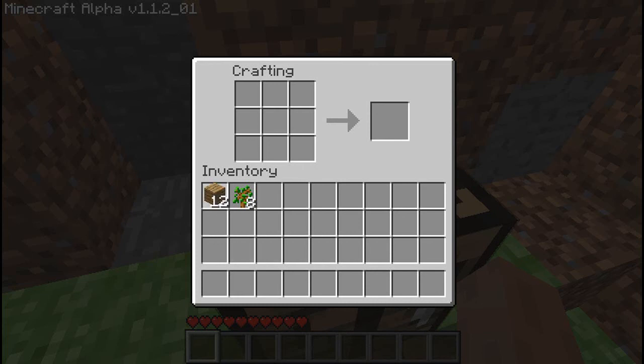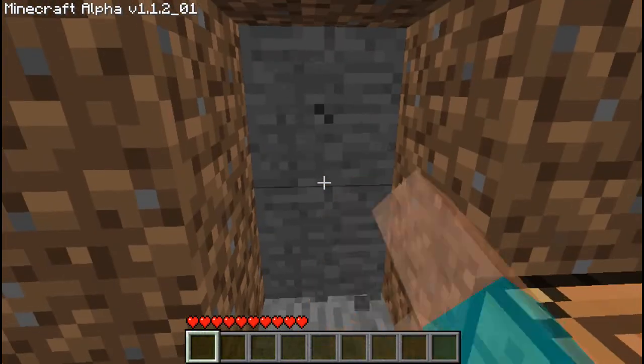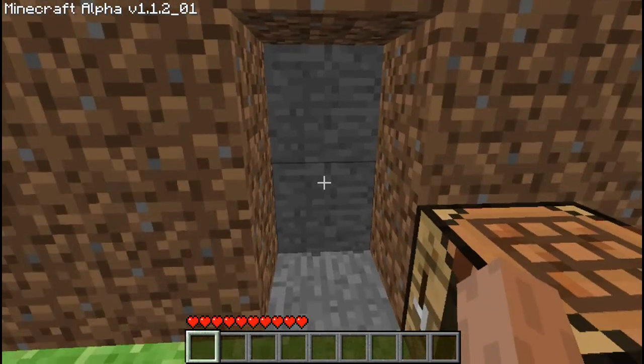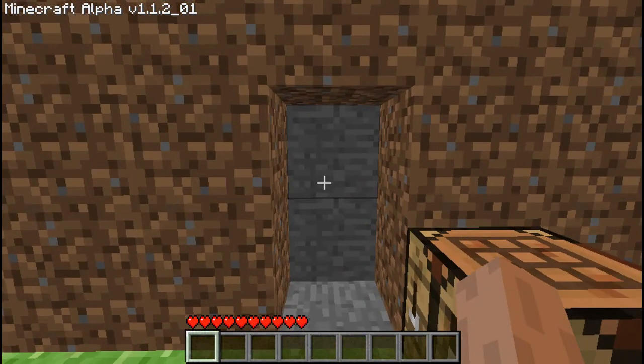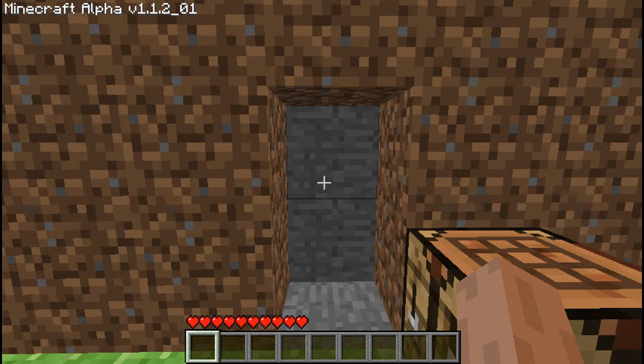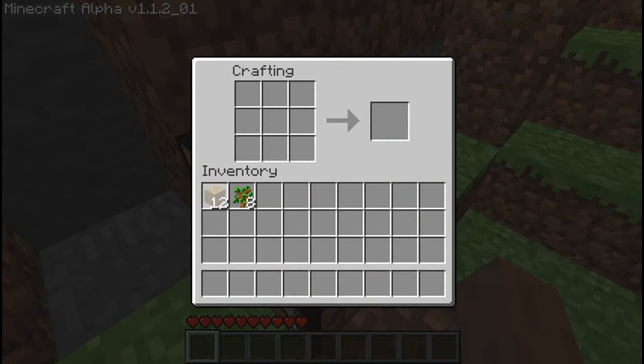What are we gonna do? I mean, how do we get through this rock? We could just punch it with our hands and it will eventually break, but that's not really effective. Also, it wouldn't drop anything, and that's kinda sad. So let's create tool number 2.